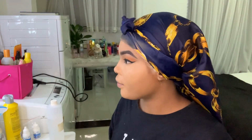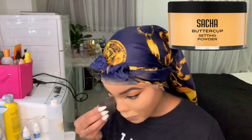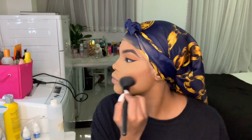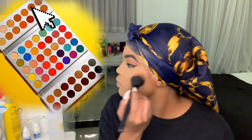She's blending. And then I'm just gonna go in with the Sasha Buttercup setting powder to just mattify everything. Say hello, babe. Say hello. To just mattify everything. Then I'm gonna use this palette, I remember what it's called, to contour.